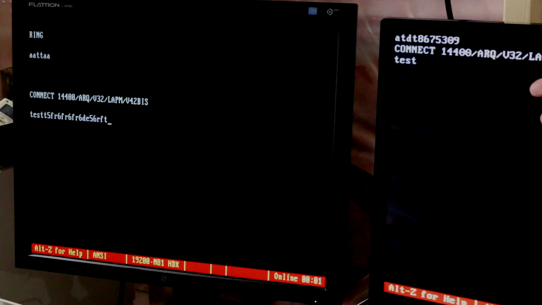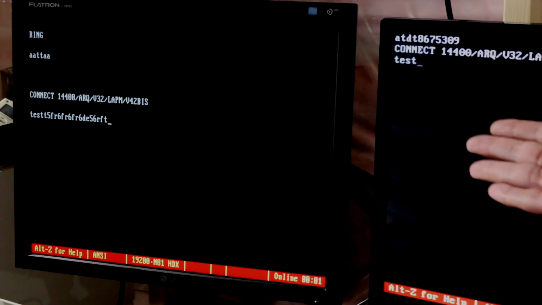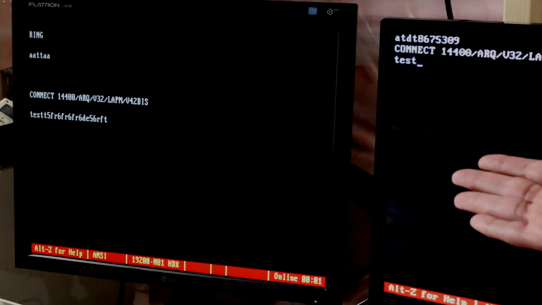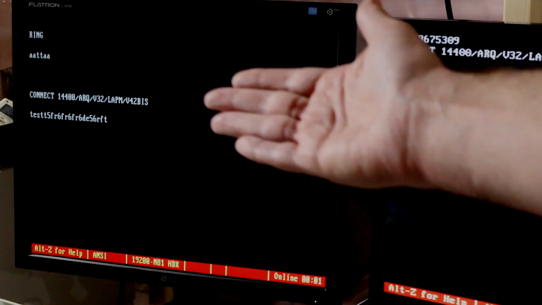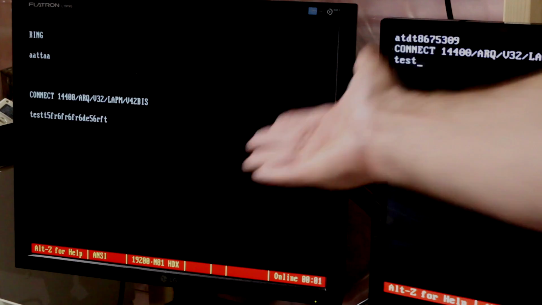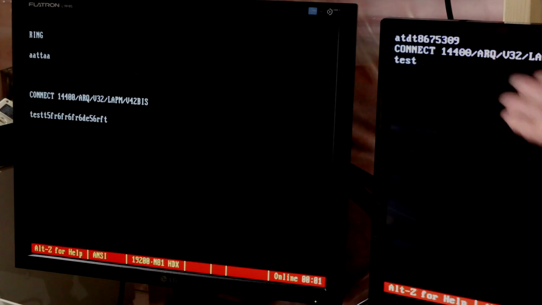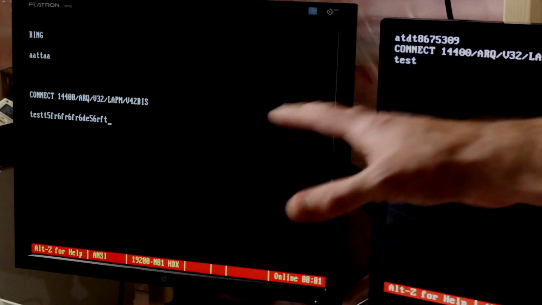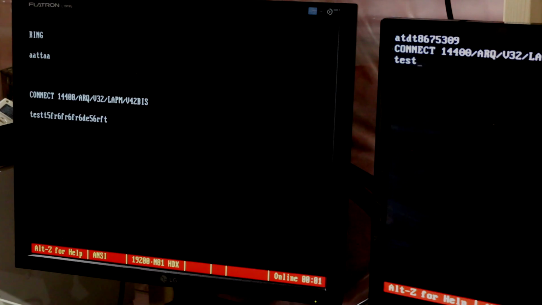I have it set up this way so that later I'm going to try setting up a bulletin board system on the left, and then it will take care of echoing back to this side, so I didn't want to mess it all up. But we have a two-way connection, so now I can hit Alt-H to hang up, and no carrier because somebody hung up the phone.